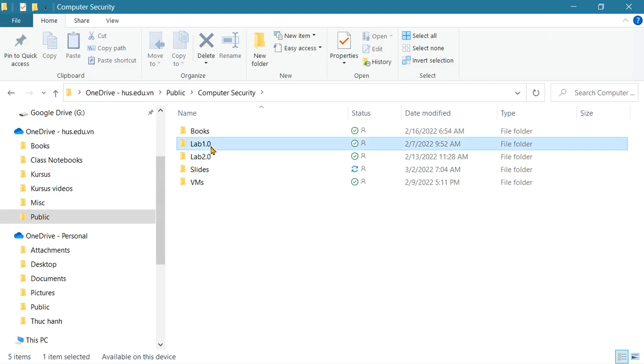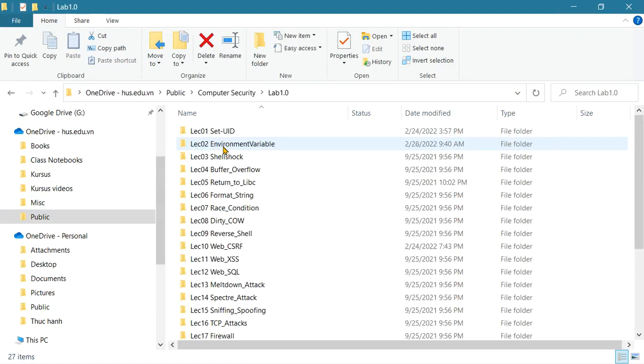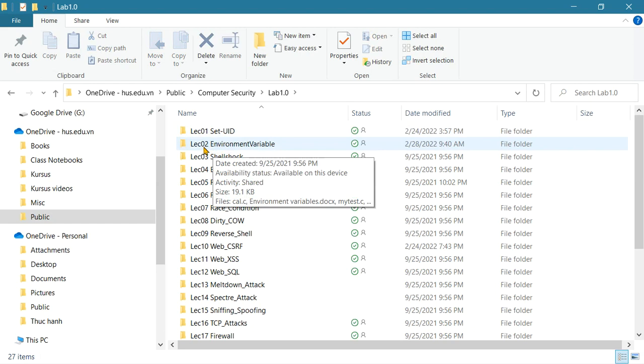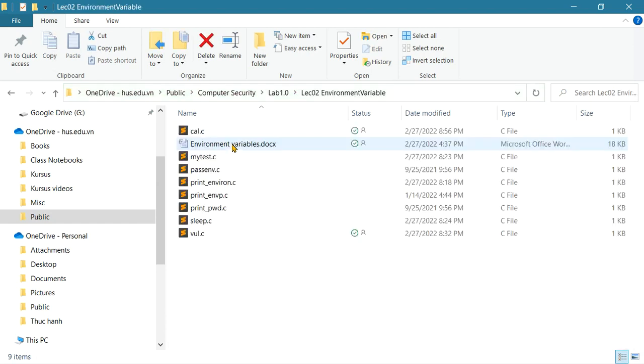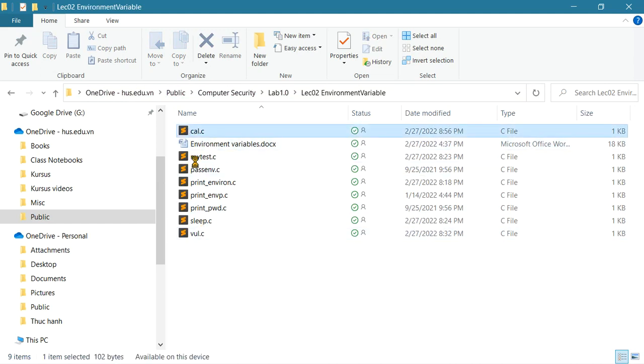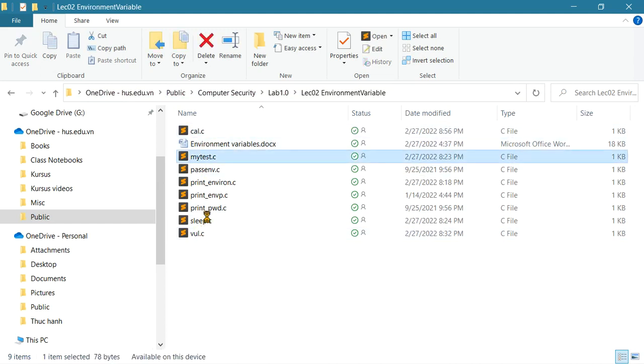Lab version 1 and lecture 2, environment variables. So you see that all the code needed for the experiments of this lesson is already here. I already provided everything here. So you try to repeat whatever we have learned at home.